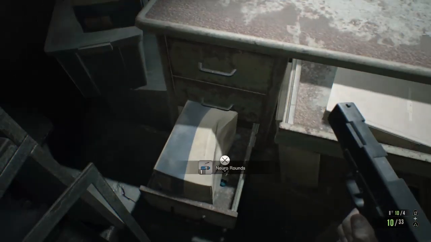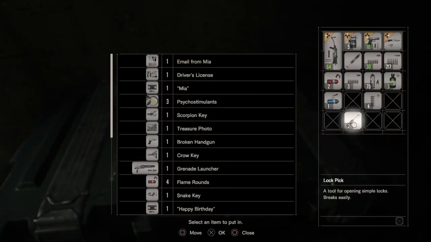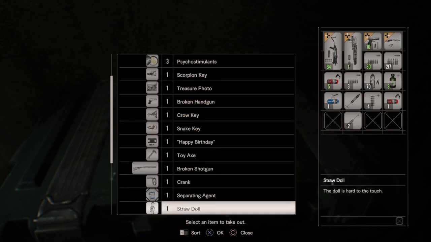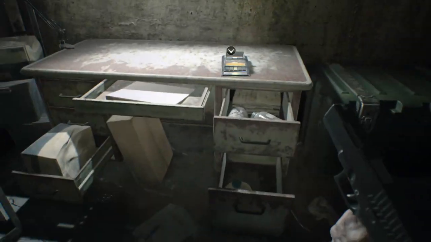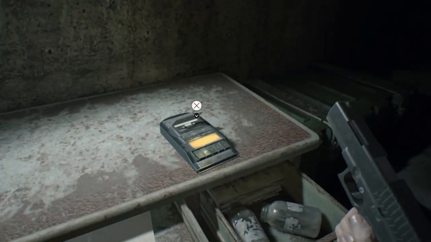Flame rounds. I'm assuming there's going to be neuro rounds. Yeah, I have a feeling there's going to be a boss fight coming up. What do Nora rounds do? Poison that treats the nervous system. Okay. So it's the neurotoxin, but inside of a grenade round, I guess.